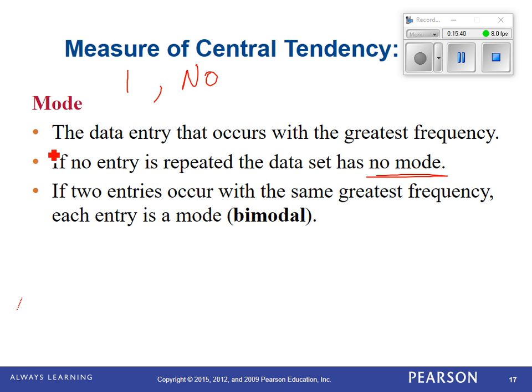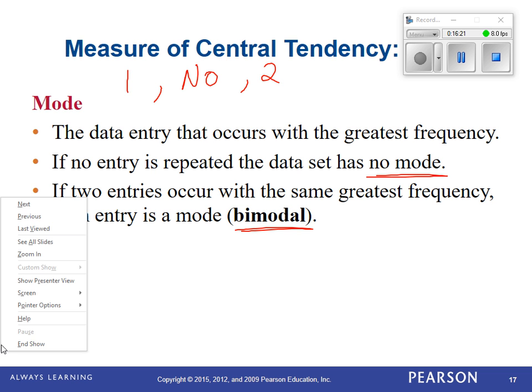The other thing you could have, if two sets of entries occur the same amount and they're the most, then it's called bimodal. So we could have two modes. Once you get past two modes, we usually don't even bother with it. So you can't have 3 modes, 4 modes, 5 modes. It's usually none, 1, or 2. I think this book sometimes they'll put down 3 modes or 4 modes, and that's just sort of silly. If you got that many numbers that occur the same amount of times in a set, then just say no mode. There's not one that occurs more than all the rest.